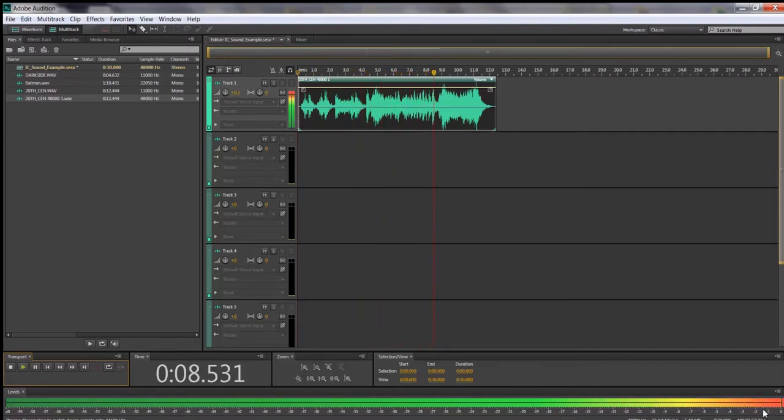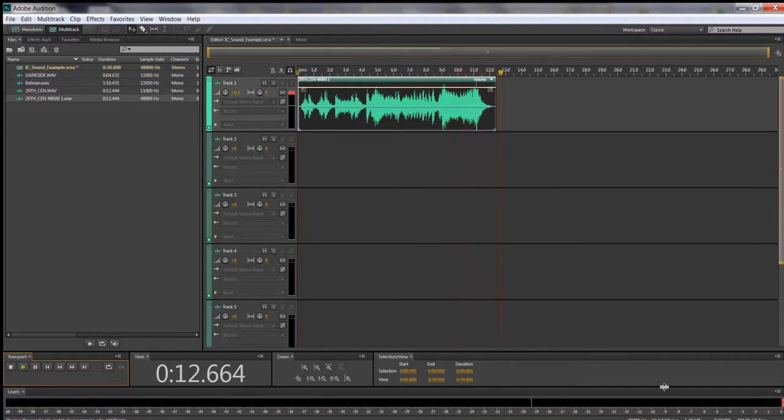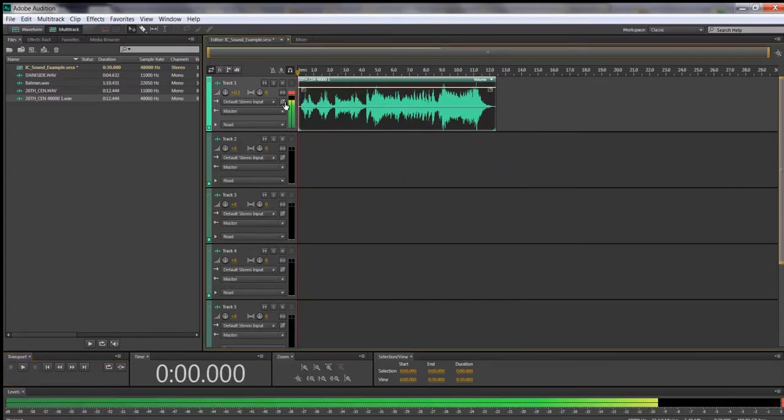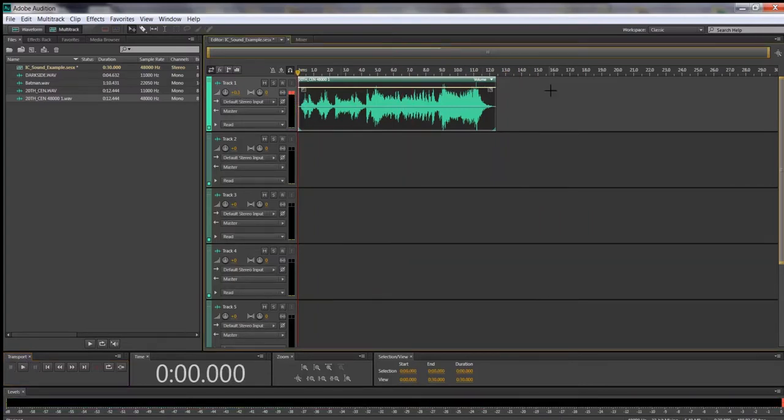Okay, just by raising the volume, I'm now hitting the red zone or the clipping. So that's a quick fix for you: if any time you see something that could be at risk of being distorted, all you have to do is lower the volume. So now you know how to change the volume.